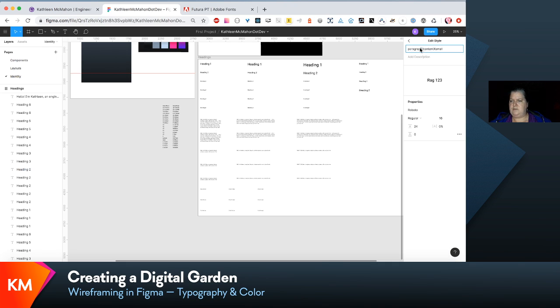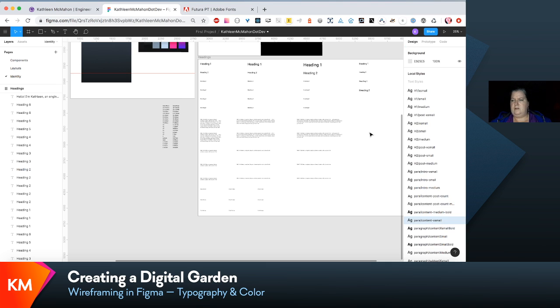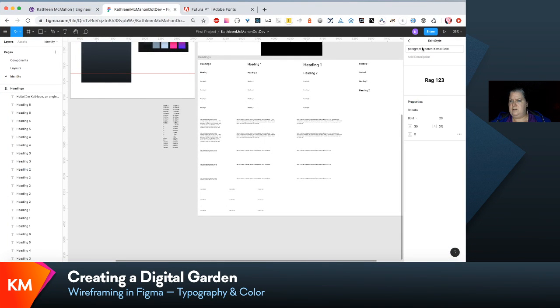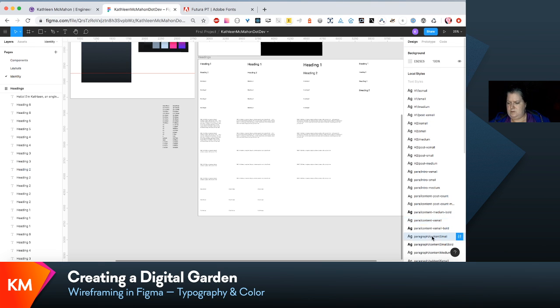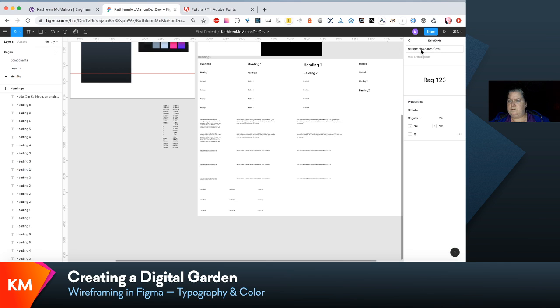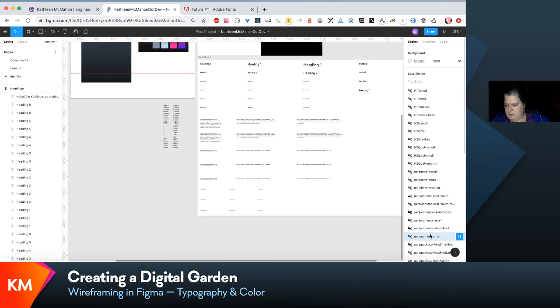Para, content, extra small. Back to the naming. Oh, that looks so much easier to read. Extra small, bold. Oops, I think I missed one. Come back to that. Nope, we're there. Okay, cool.